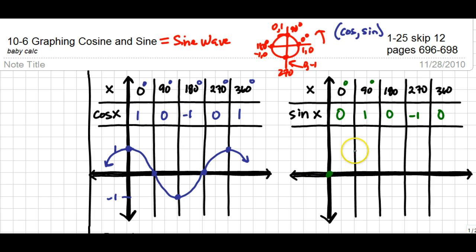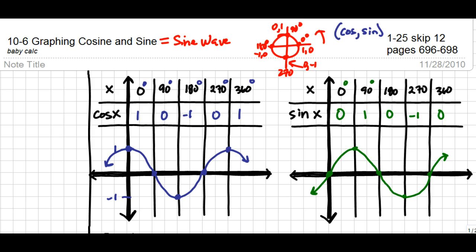So now when we graph those coordinates, it's going to look like this, which is very similar to our V shape that we had before for the cosine. The only difference is the V shape starts a little bit later. It starts here, goes down, back up, and our next coordinate would obviously be up here. So this one's a little bit easier to make it look like an actual wave. You're going to have the upside down U shape here, and then we've got our U shape down there, and then the graph continues in both directions. So the sine wave or the sine graph actually looks like a wave. It's got an upper wave and a lower wave before it goes back to its original position.